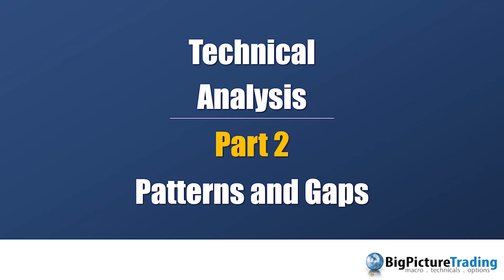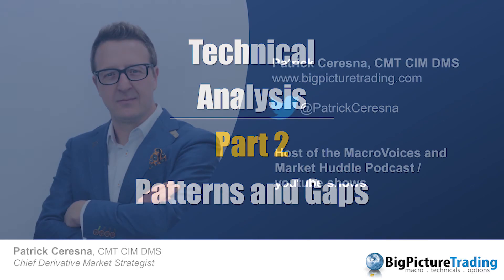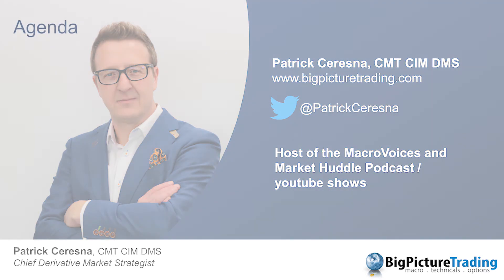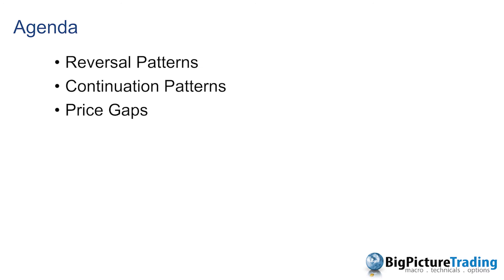As we get into part three, we'll cover overlays like moving averages and Bollinger Bands, and in part four we'll get into indicators — those little squiggly lines that occur underneath the chart. Our focus here is to study price action itself: we want to see the way investors are making decisions and observe the geometric shapes that commonly reoccur, giving us clues about what is developing. Our agenda covers reversal patterns, continuation patterns, and price gaps, spending about ten minutes on each.